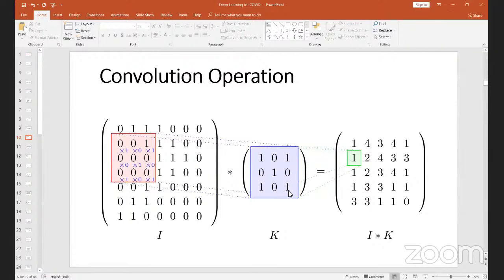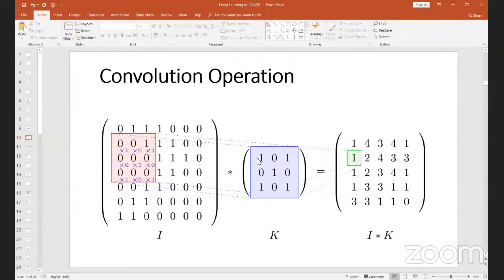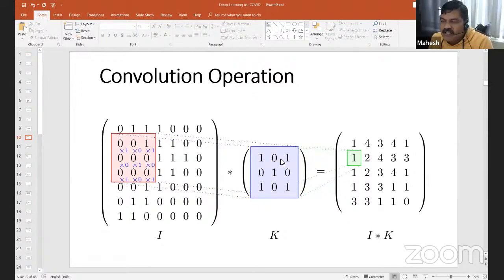Now that is the beauty. The main thing is, we are extracting features based on this mask. If we select the mask properly, we'll get the proper features. If the mask is wrong, then we will get the wrong features. Like if I want to detect the edges, people use a different mask for edge detection. Some image processing concept is required here.